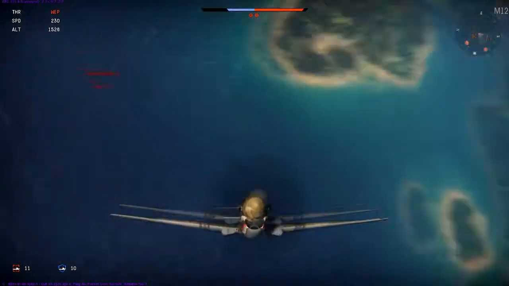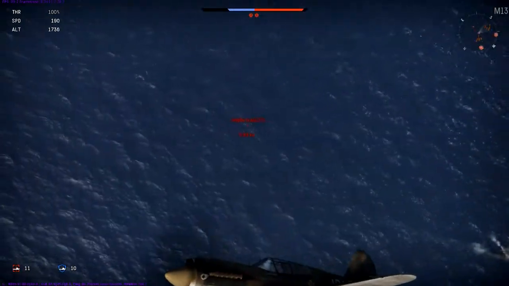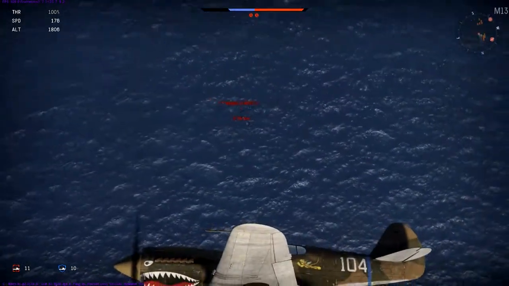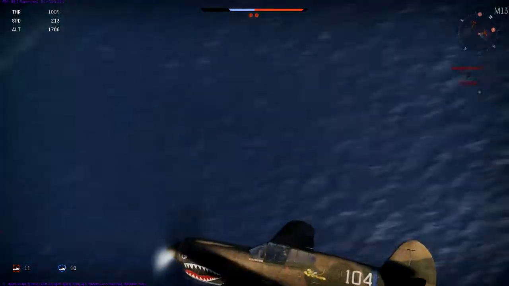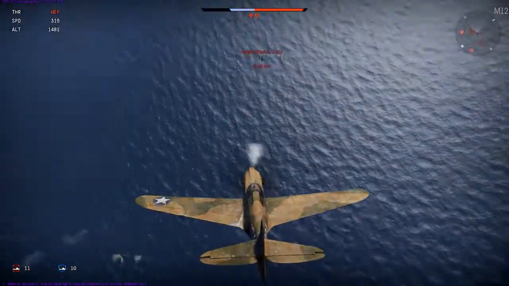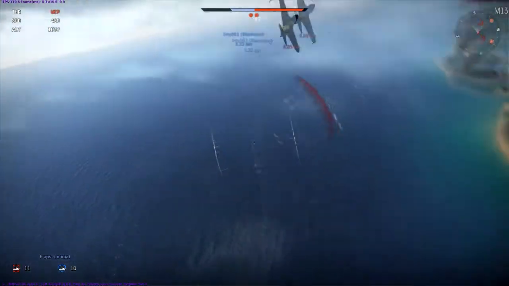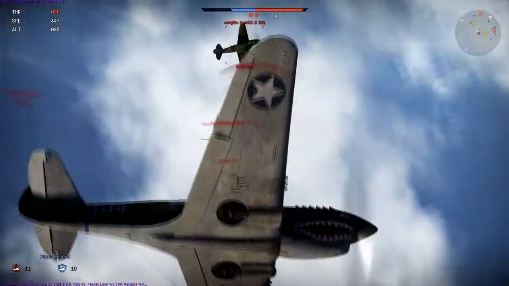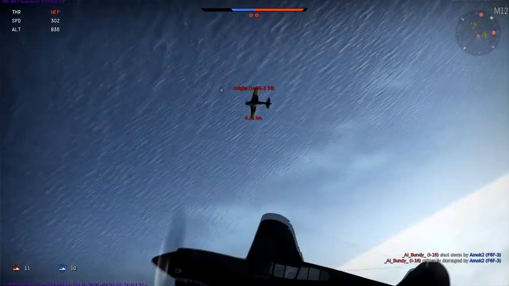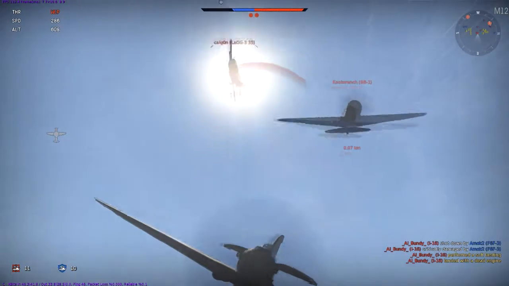Unfortunately, I waste all my energy doing that, and now other planes attack me as well. So I go on the offensive and dive down on the Zero. But I mess up my barrel roll, and now the Zero ends up behind me. Oopsie. Luckily, they are pretty close, so I can pull one of the oldest tricks in the book.